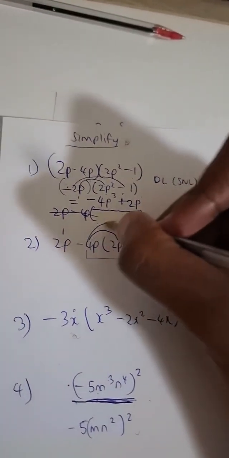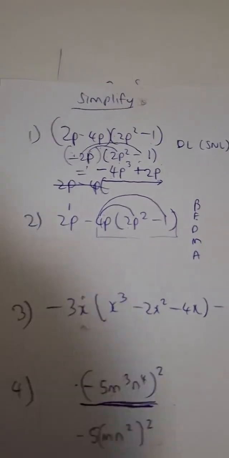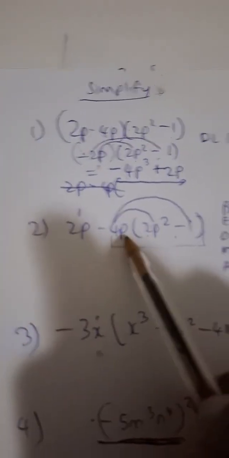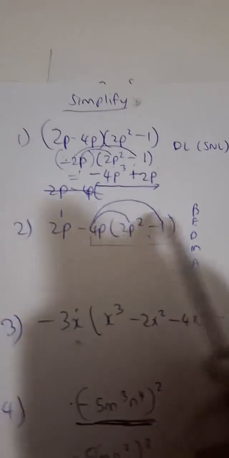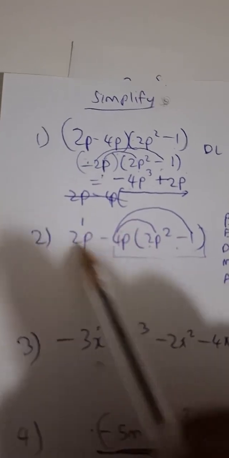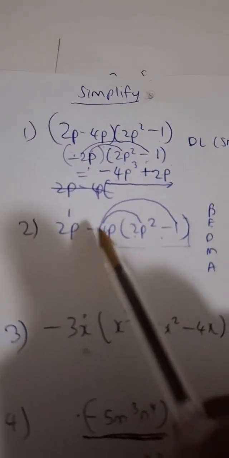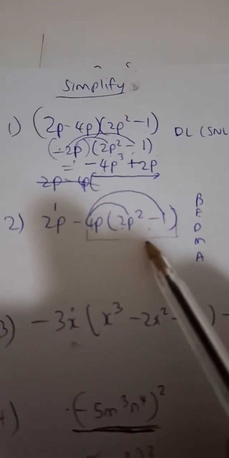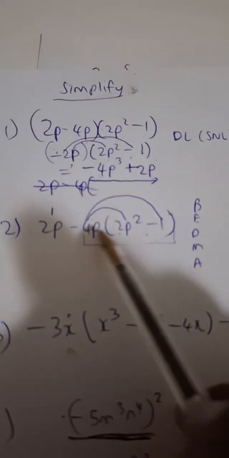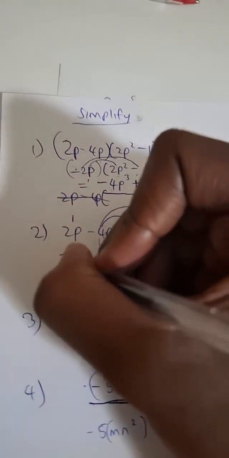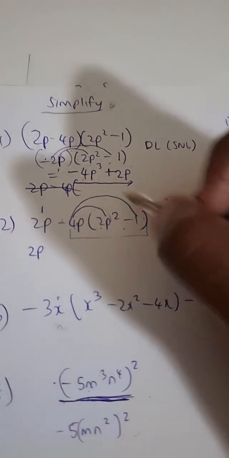So the first thing we need to do is distribute this negative 4p into the bracket. We can't say 2p minus 4p because this negative 4p is committed. It's combined. It's like a marriage. You can't say, no, we are like terms. No. This negative 4p is not a like term with 2p because this negative 4p is multiplied, because the bracket means multiply with the 4p. So that's why the 2p stays like that. It waits. Then the negative 4p has fun.